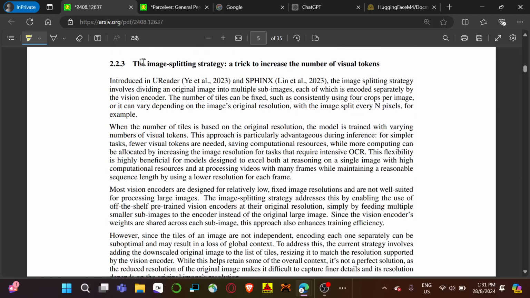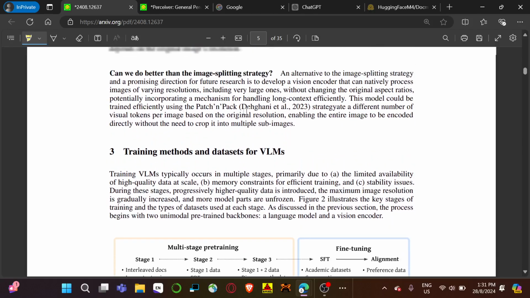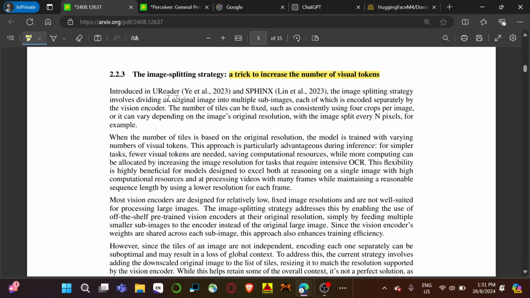Okay, and now next, the image splitting strategy, a trick to increase the number of visual tokens. I assume this is important, right? So let's go through it quickly. Introduced in Sphinx, the image splitting strategy involves dividing an original image into multiple sub-images, each of which is encoded separately by the visual encoder.